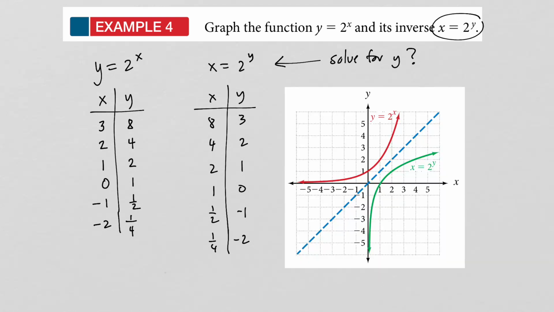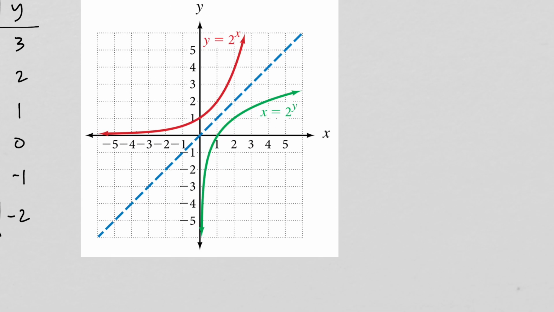So bringing these in now, notice that the graph of y equals 2 to the x is this graph right here. So that's our basic exponential graph. And if you graph all of these points, you will get this graph, which once again is a mirror image across this line, y equals x. So you can see that you have a mirror image here. This graph here is really special. It's going to turn out that this graph is what we call a logarithm.